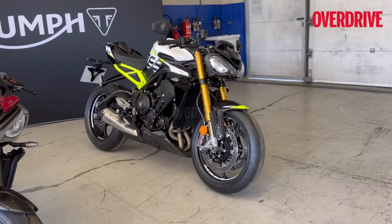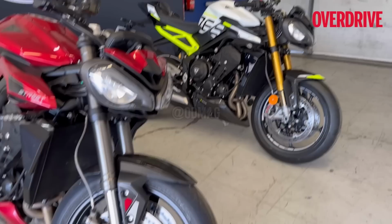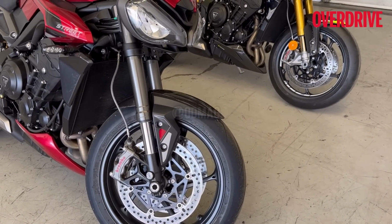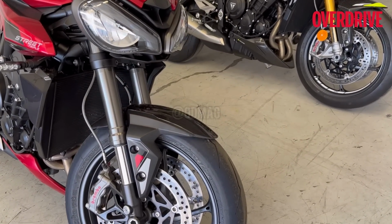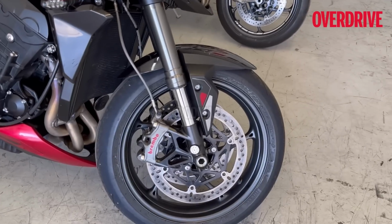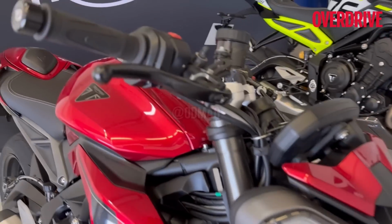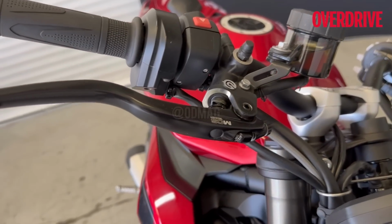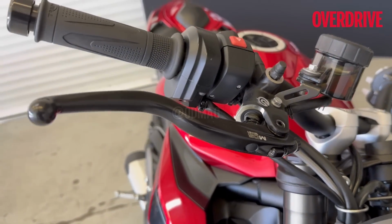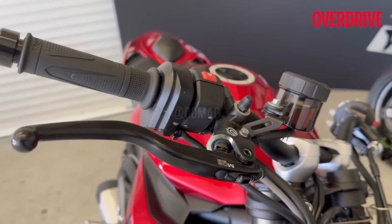In terms of the braking hardware, both the RS and the limited Moto 2 edition get the new Stylema calipers. They have moved away from the M50s. In fact, the M50s are not even available anymore. Brembo isn't selling them anymore to any of the OEs. So the M50s are gone, and in place of that come the Stylema calipers. You also get the MCS, the adjustable levers, so you can also adjust the brake lever feel that you want. It also gets a different master cylinder, of course, compared to the R.